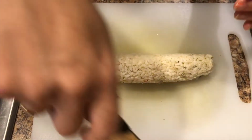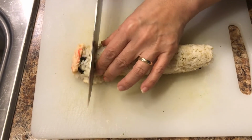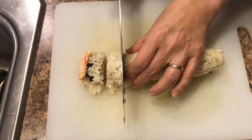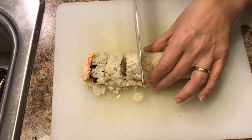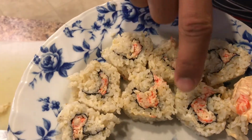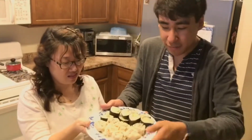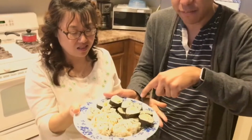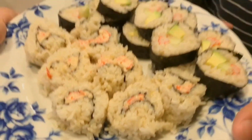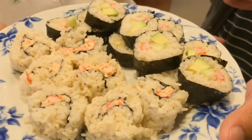Water again. Remember, I'm not good with the knife, okay? Sorry, but I'm gonna try my best. You can see the spicy mayonnaise and the crab meat. Looks delicious. We finished our two sushi rolls. If you look closer, you can see our California roll that has our avocado, the crab meat, and the cucumber. And then we also made a spicy crab roll that has a homemade spicy mayonnaise and some crab meat.